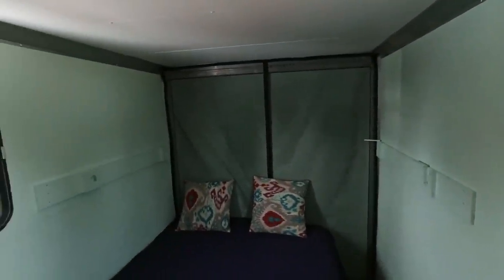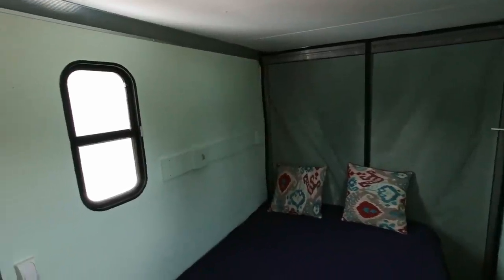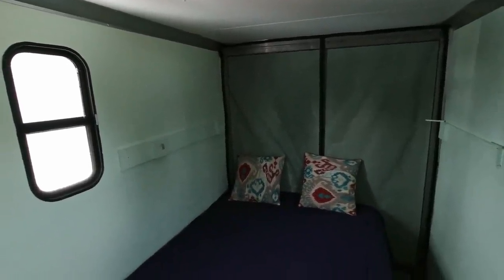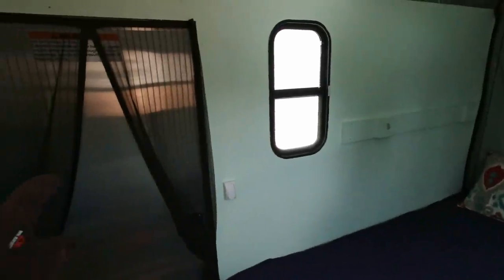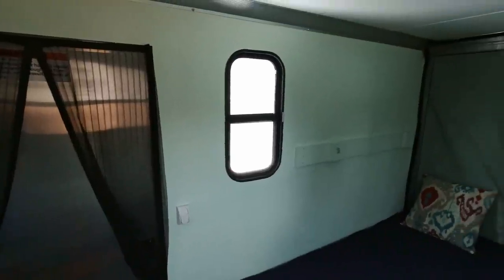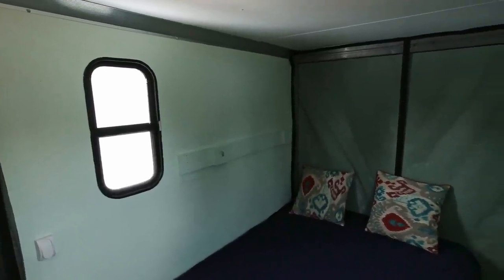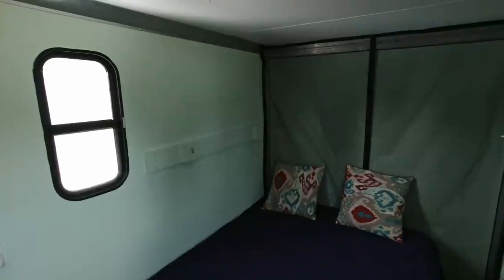Not much going on in the inside yet — there's a bunch of stuff stored up here. This is the V of the trailer, the front V. But it's all insulated. The windows are in. The floor, the ceiling, the walls, even the rear doors are all insulated, and so is the man door — it's also insulated. So it does get nice and toasty warm in here. We still need to put in a diesel heater — that's going to happen in the next couple of weeks.